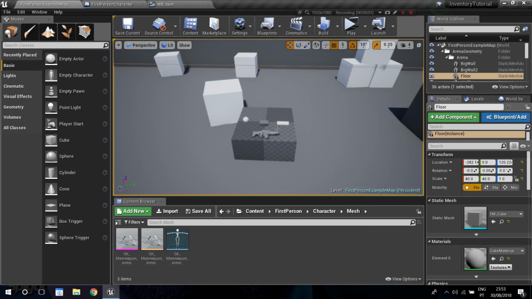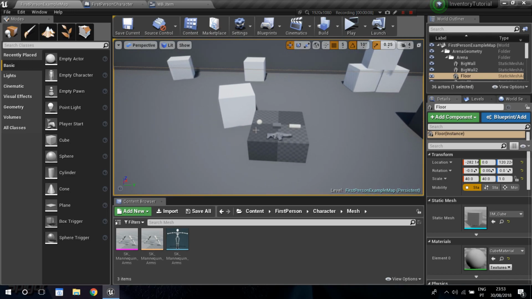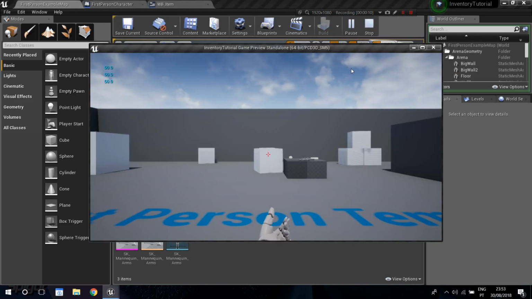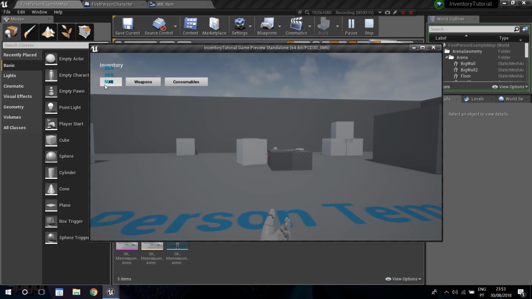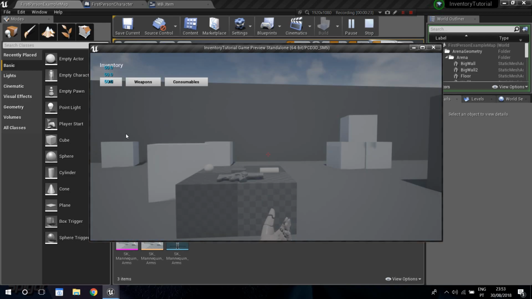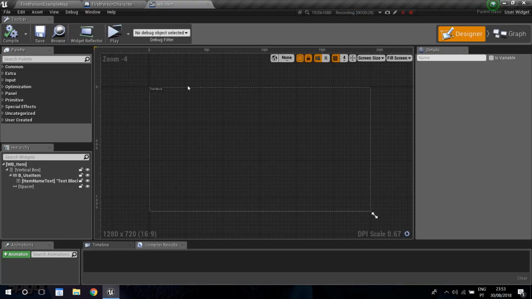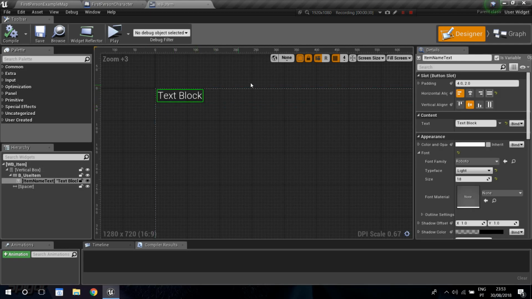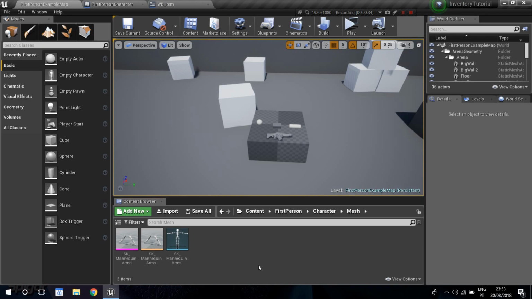Today I'm going to be continuing our inventory series, and I think it's going to be the last thing that I'm going to be doing. I am going to enable the player to go into their inventory, and if they have an item over here, I'm going to enable them to drop that item. Now I don't really know, because I didn't actually create a button to drop, so how am I going to do that? Probably it will just be simple to create a button inside the item itself, the item widget. So that's what I'm going to be doing.